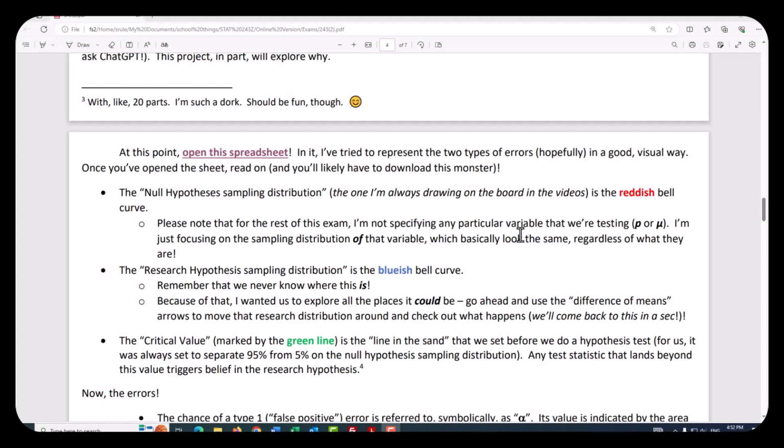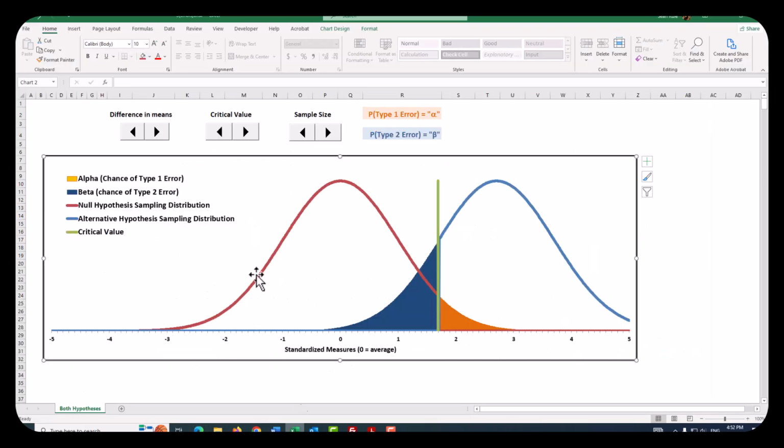Hello, my friends. Okay, so a quick little video in case you're having issues on the take-home. It sounds like some folks with Apples might be having an issue with this error spreadsheet that's on page 4. I think it's the last set of questions on the exam. So what I did was I went ahead and I opened it for you.